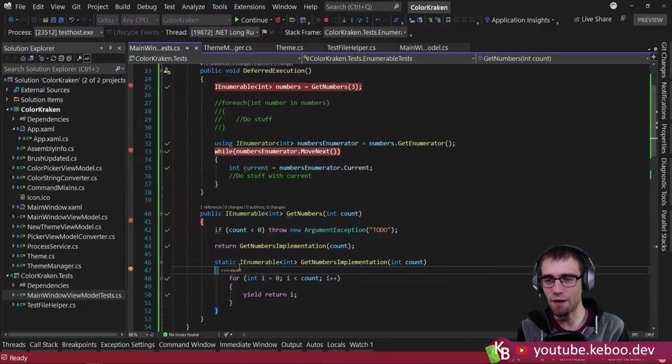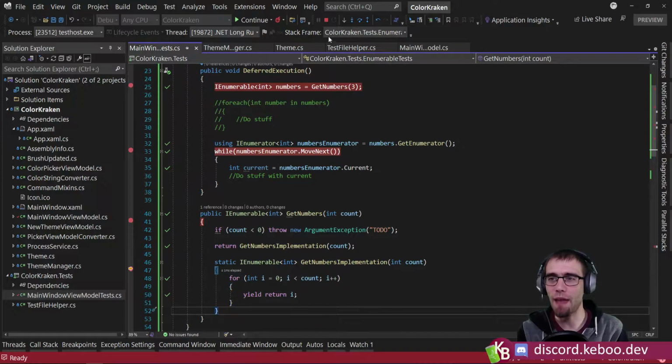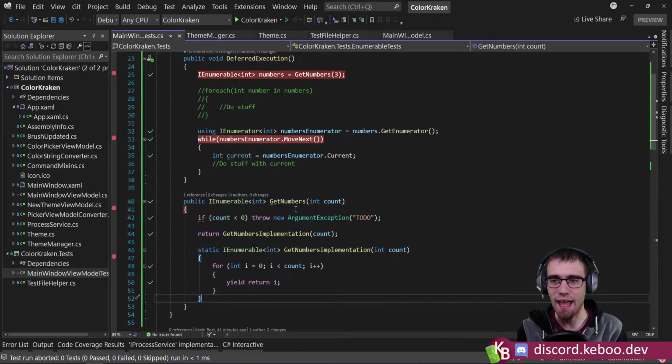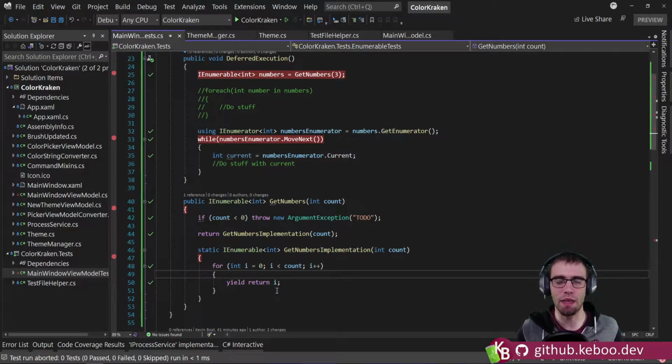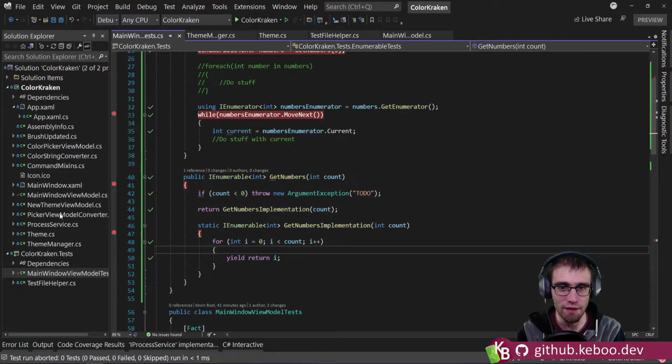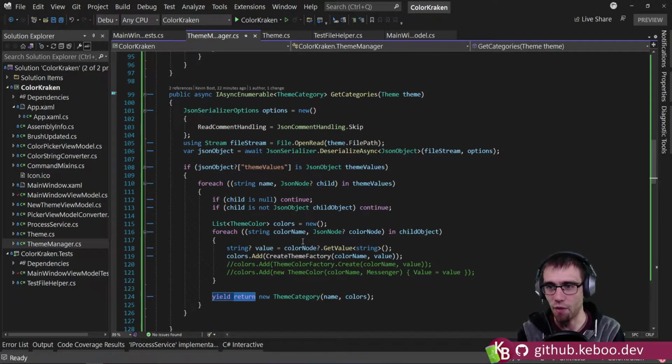Now, this is a very simple example, but if we imagine that what we really want instead is getting that next item, perhaps is expensive. We might be reading a file. We might be hitting a database. We might be making a web service call. Or like in this example here, it was file IO is what we were doing.